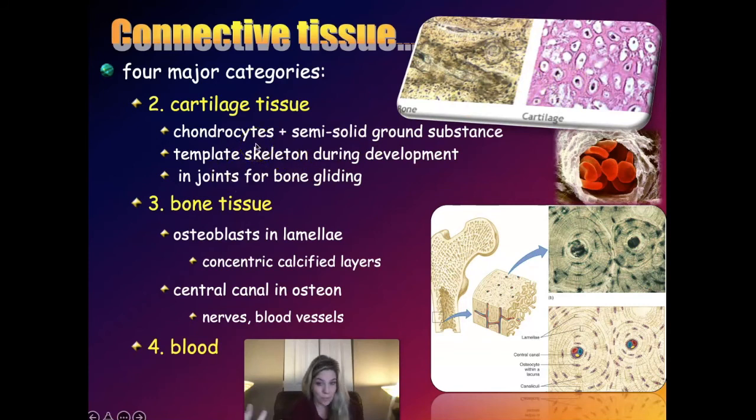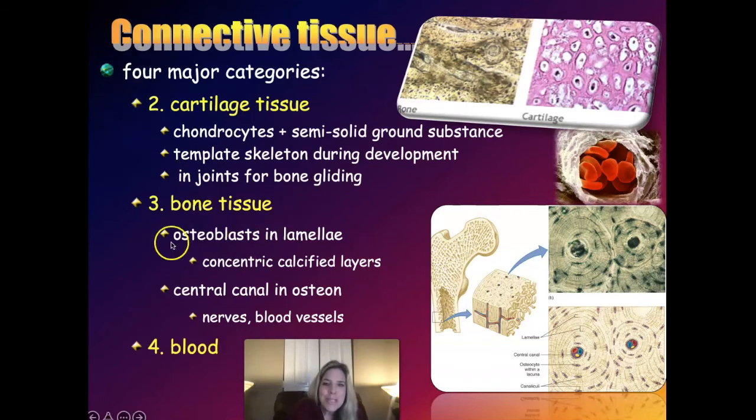Now, cartilage, of course, we still have inside our adult bodies, but during development, your skeleton is all cartilage because it needs to be flexible. Your head has to be able to fit through a birth canal, for example. And that serves as the template so that as the baby ages and turns into a kid, the cartilage will a lot of times be replaced by bone. So that will become a hard skeleton. But we still retain cartilage in our bodies, for example, inside the joints that go between two bones. So that keeps the bones from sliding against each other and hitting each other and breaking.